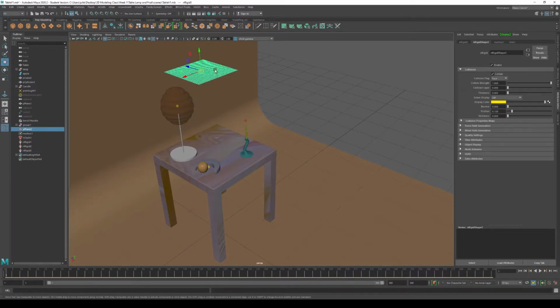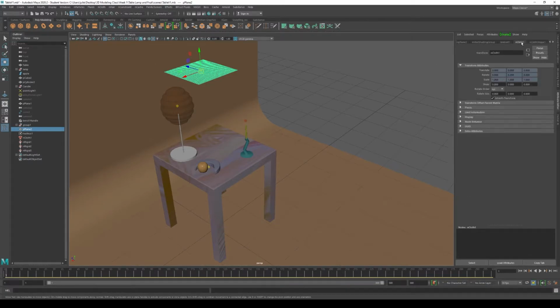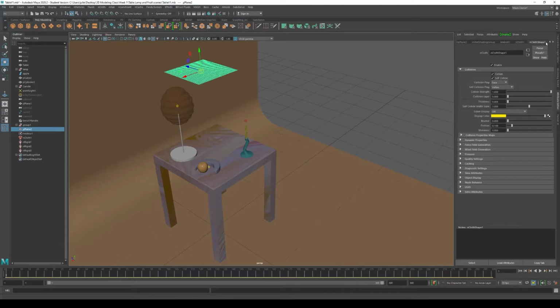And if we select our cloth and look at its properties, we have here an Ncloth shape tab. And you can edit different attributes of it.